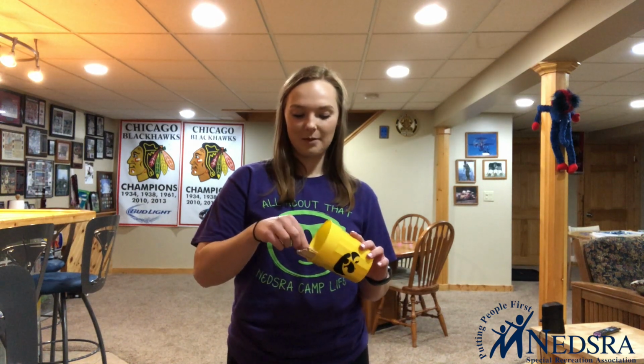So, what I have is a cup full of different popsicle sticks, and on each popsicle stick is a different exercise that you can pull. So, for example, I could pull this one, and this one says push-ups. And each popsicle stick has a different one. If you don't have popsicle sticks at home, you can also just use pieces of paper to write the exercises on to pull from a cup or a bowl as well.